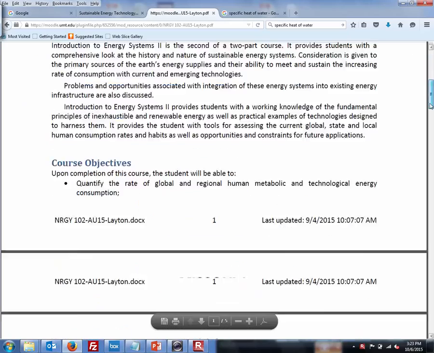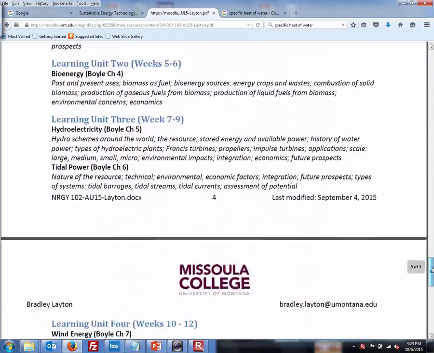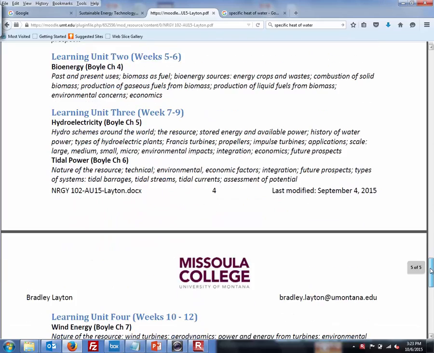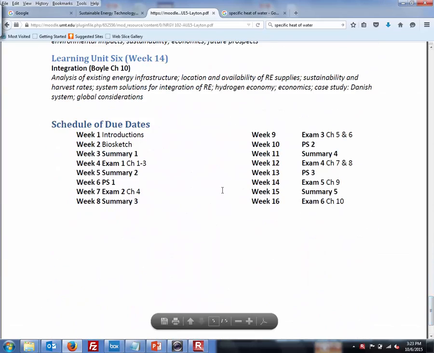Week 5 and 6, so we're done with week 5. All the way to the bottom. Okay. So problem set 1. Okay. So problem set 1 is due before exam 2, but we're gonna finish chapter 4 today. I'd like you to have problem set 1 done a week from today. So get in there. That's what you should focus on.